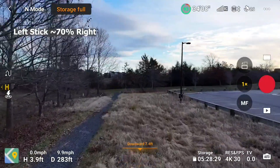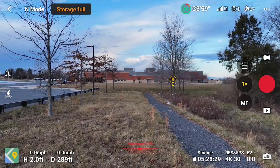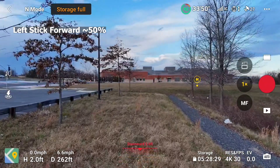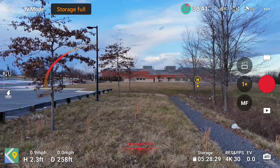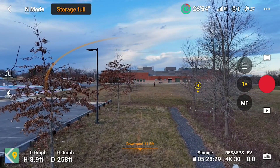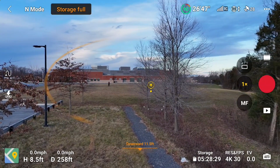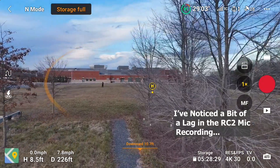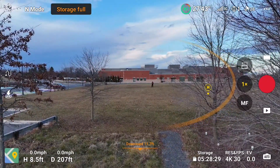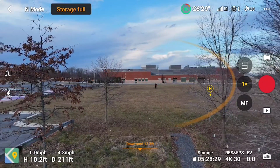A little too close to that tree — can't see the bushes. There's the home, here's me. Let's just run it back; hopefully it's not going to go right into this. Two feet off the deck — I want to raise it up, it's a little too low for me. Let's do ten feet. It senses the trees and it's making me nervous. We don't want to fly into any trees — don't want to lose this bird.